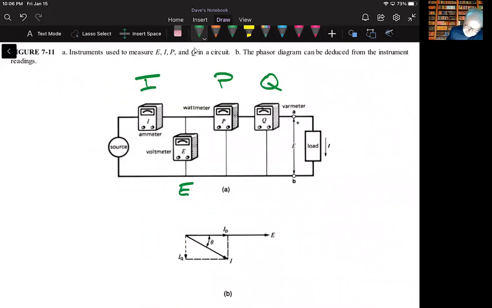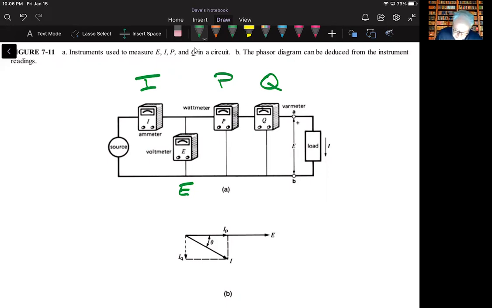And so if that's the case, there is a resistive component and there's an inductive component to this. But if we looked at the overall composition of this, we would know that the line current, because there's no capacitive part of this, it's inductive and resistive, is actually going to lag the voltage by a certain angle.